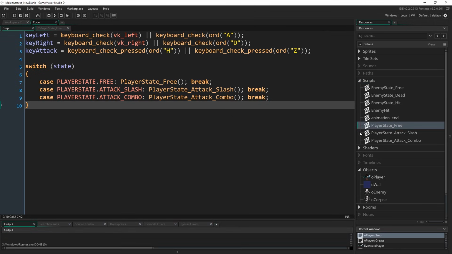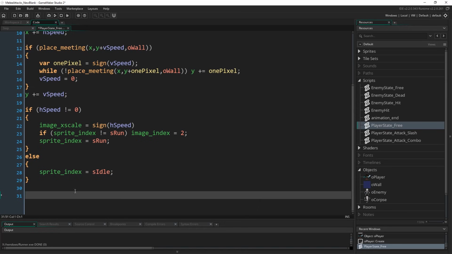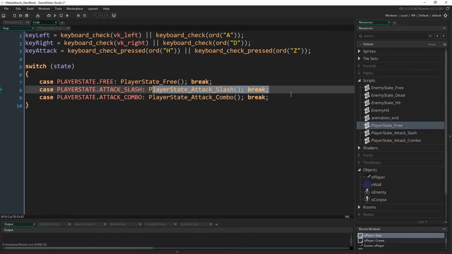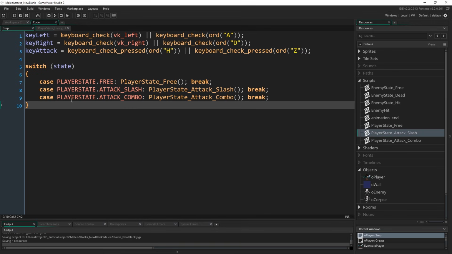Okay, so I'm going to come to the player_state_free script. After running all this stuff with all the collisions and stuff, right at the bottom in a single line of code: if key_attack is true, state equals player_state.attack_slash. So when we press the attack key, our state changes to this, and therefore on the next step, when we check to see what's in our state, it's going to be this, and we're going to run this script instead of this script. All right, so we've got ourselves into the attack state. If we were to run that and press attack, we'd just find ourselves standing around doing nothing because we're no longer running any of the code for moving around. So our character would just sort of stand there forever.